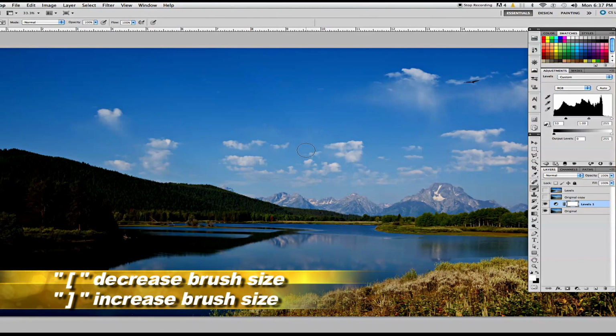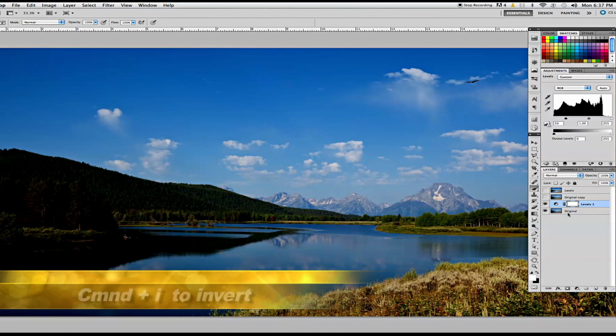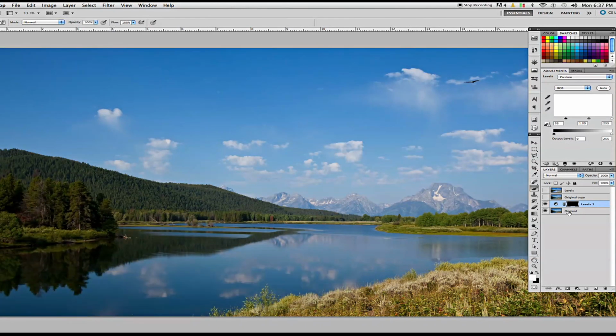But before I get started, I need to do one thing. That's invert this mask because I don't want the entire photo looking like this. So I'm going to press Command-I on a Mac. And if you have a PC, well, I don't know. So my opacity is still set at 100%. I'm going to move it down to 25%. I could also just press 25. I'm going to look at some of these shadows over here, not the dark shadows, but the lesser shadows. I'm just going to go over those gently.